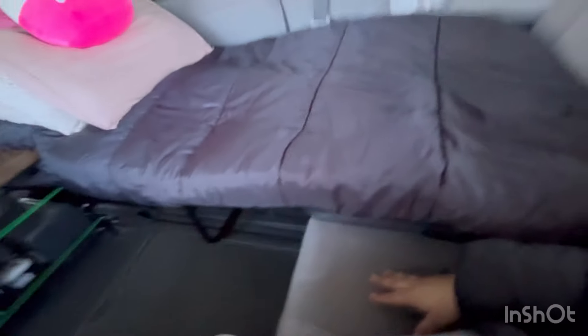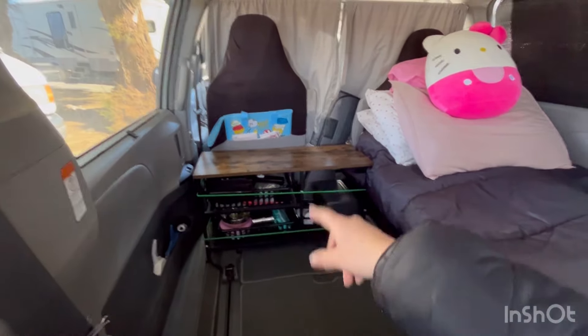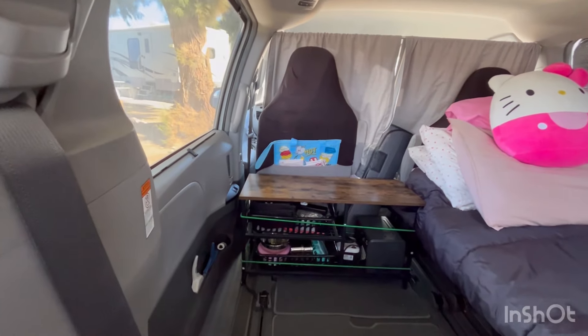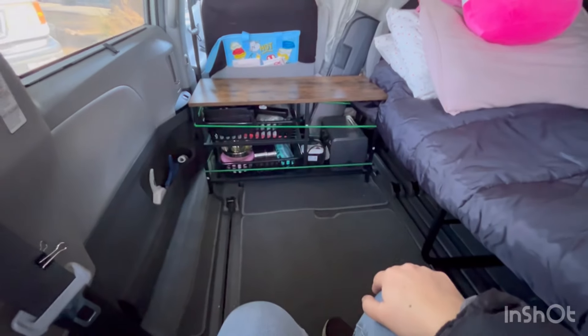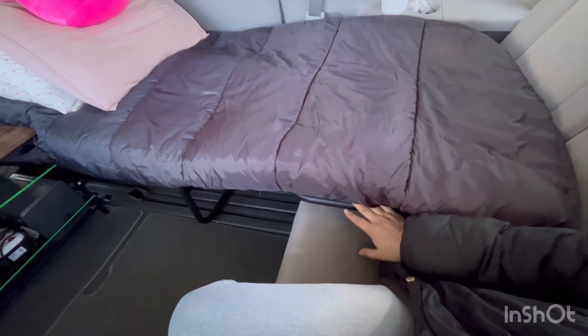Under these seats there's not a lot of storage comparing, but I'm able to have these seats up and it's very comfortable. I can actually sit here — if you had an iPad, a laptop, or even your phone, you can watch movies, you're far enough away. You can put your phone there and watch whatever you want. I can cook there too.